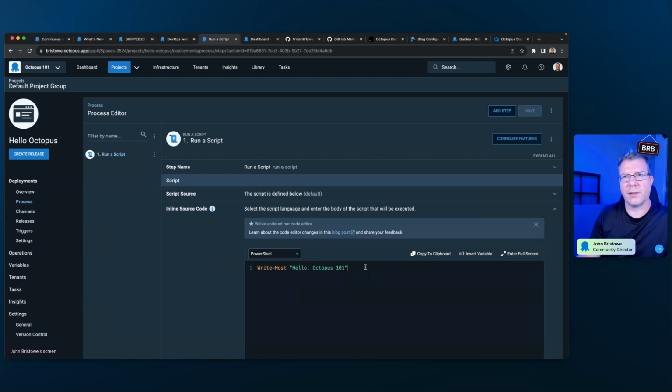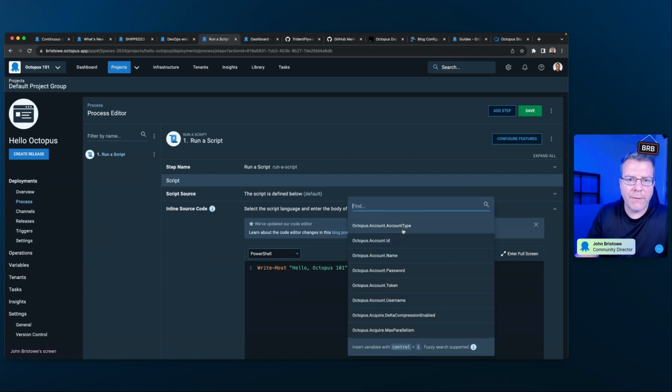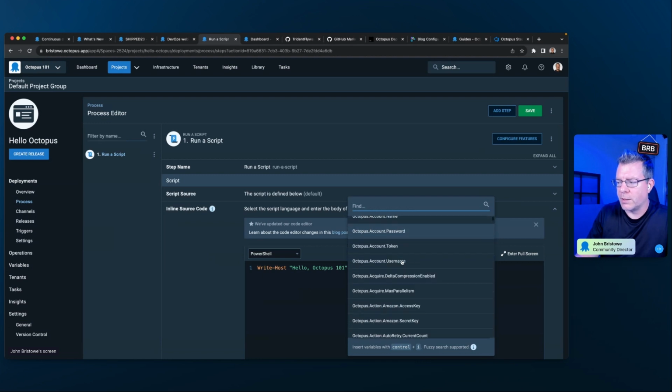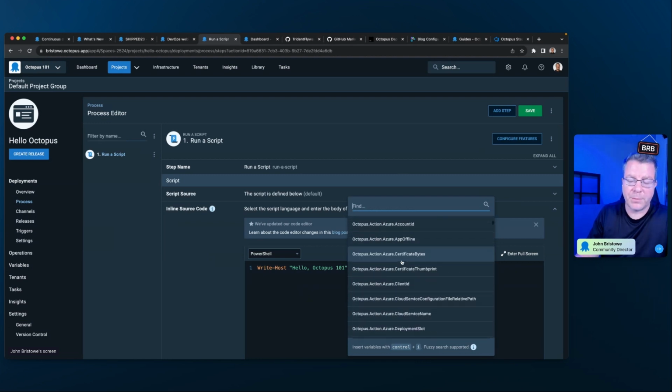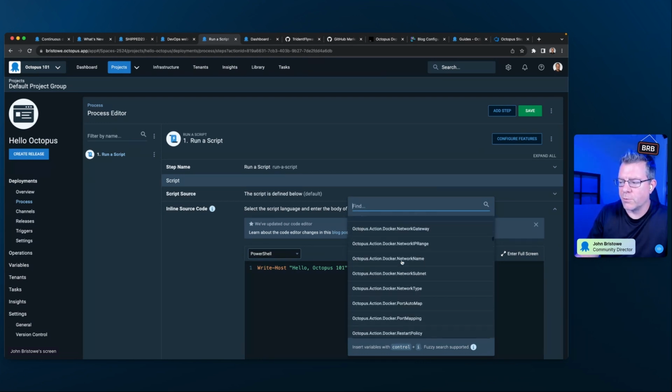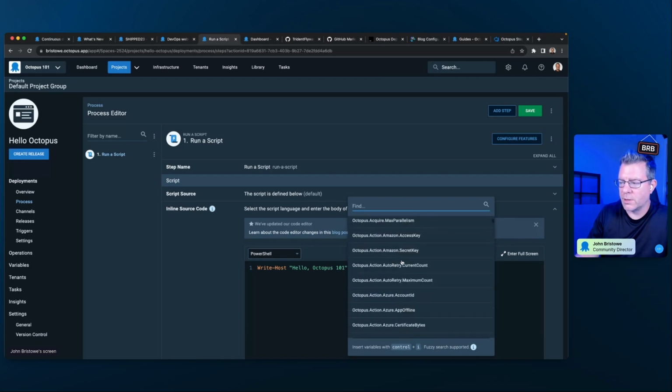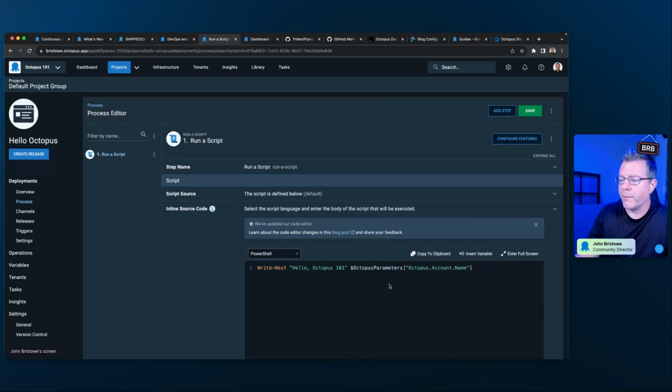Octostash is basically our markup, if you will, and you can insert a wide variety of values. We have a number of built-in variables as part of a runtime environment. These are denoted by Octopus, but you can define your own as well. So if you wanted to, you could execute those as well. Let's say I wanted to output the value of the account name inside of this script. I could do so simply by referencing that value. These and other values come into effect when executing variables as part of this context, which is super helpful.